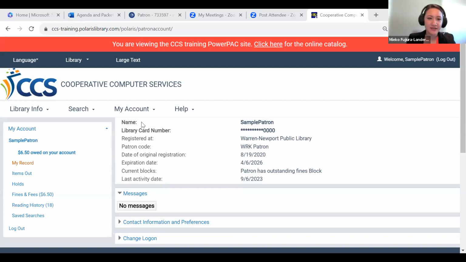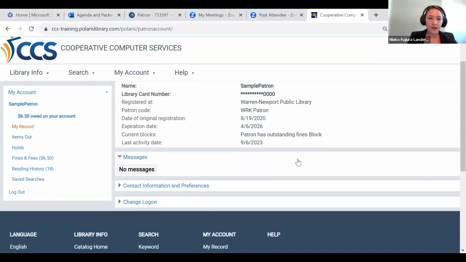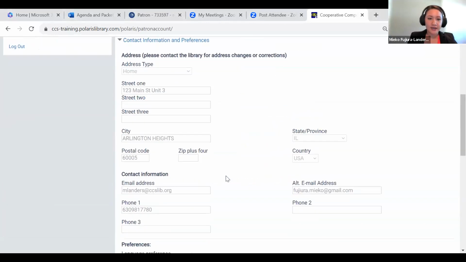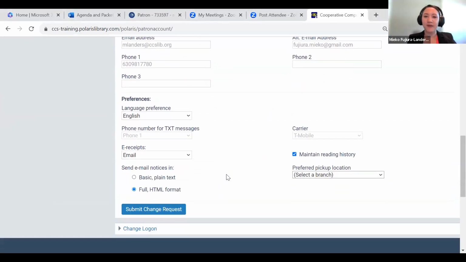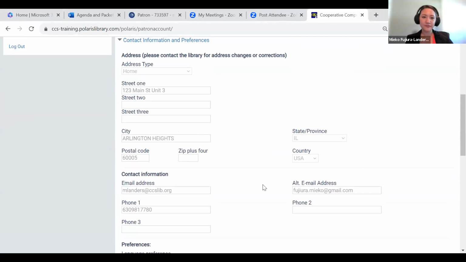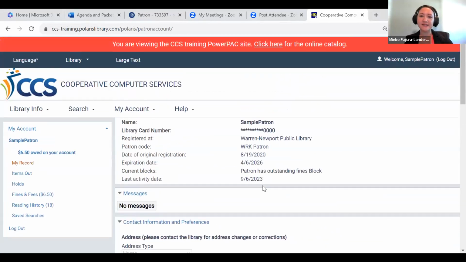And then in just the regular PowerPack account, the patron's name is not split up into two fields. So if it was a last name only, they would just see whatever was in the last name field here. And I don't believe they are able to edit their name either. Just in the regular PowerPack, they need staff intervention for that.